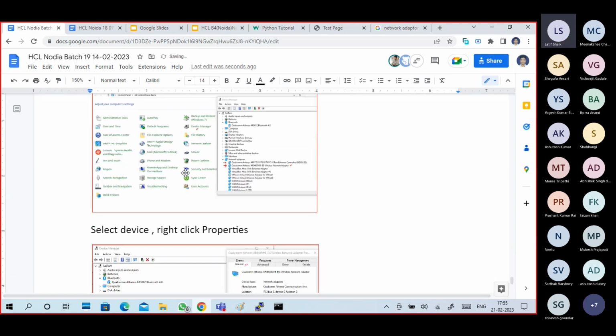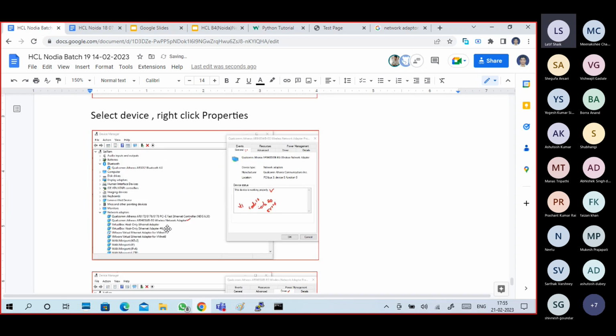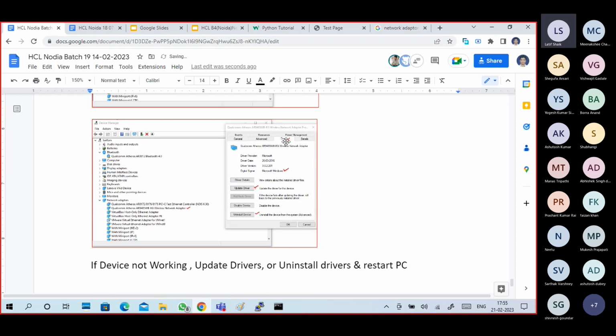Now see, first you go to Device Manager. In Device Manager, whichever adapter you want to troubleshoot, right click on it, go to properties, and then in the General tab check whether the device is working or not. If it is showing any code, search for whatever is happening with the device. Next, go to drivers.